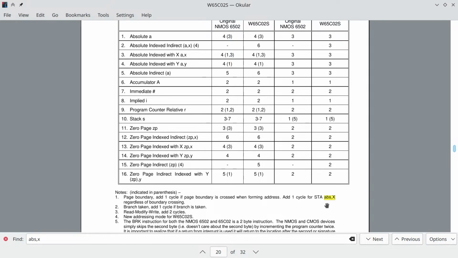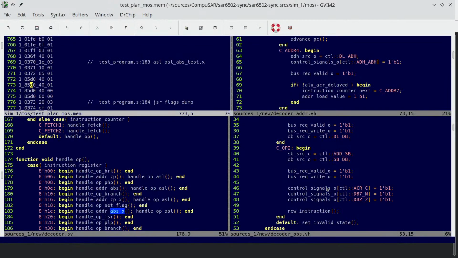Also, add 1 cycle for store A absolute X, regardless of boundary crossing. So that's what the data sheet says. But in actual practice, other opcodes besides store A absolute plus X require this extra cycle. So that's what we'll do here.